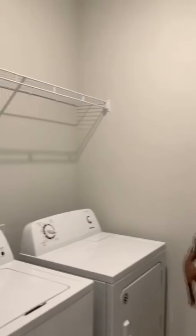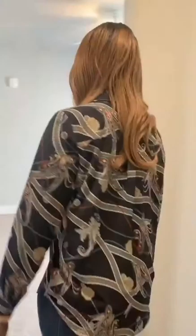We're going to start with the laundry room. In this 1A floor plan, it does come with a large open laundry room. You get a full-size washer and dryer in this unit along with shelving up top. A lot of people like that shelving because they can store laundry detergent, fabric softener, dryer sheets — things like that are really good for storage in here, as well as additional storage for your home.